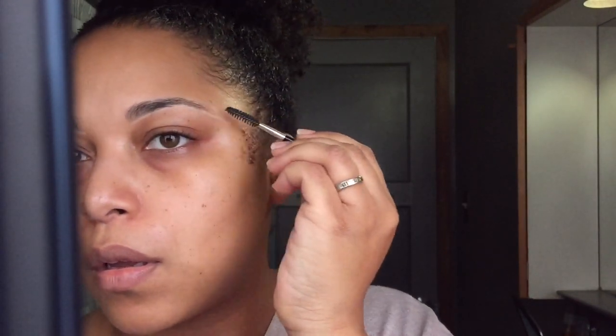It's almost like reverse contour — this is like reverse contouring your eyebrows. I'm taking some of the powder and, if you notice, I am making short strokes, same thing I would do with a pencil but with powder. The great thing about powder is that it erases a lot easier and it's a lot more natural than pencil or pomade.